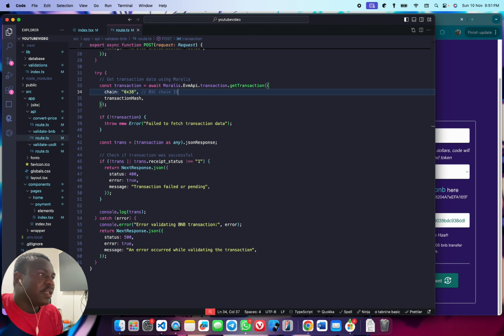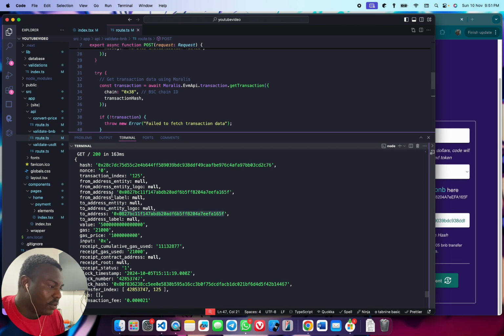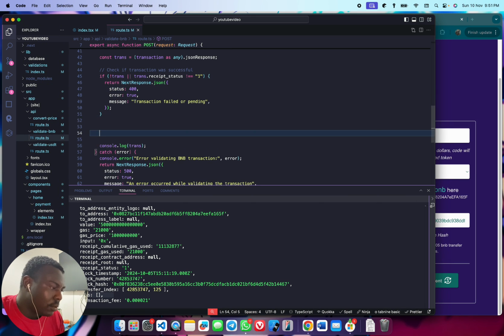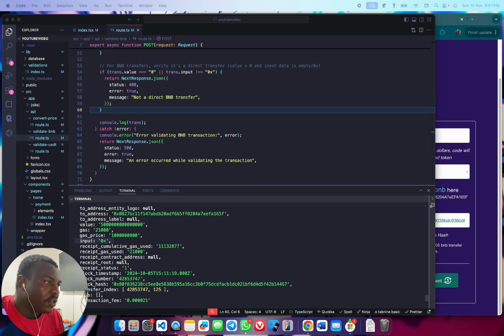Okay, now for BNB, verify it is a BNB transaction. To do that, we're going to check the value, and then we're also going to check the input, which is this. So this lets us know it's a BNB transaction right here. So we're going to check that. Then we're also going to verify the recipient address.